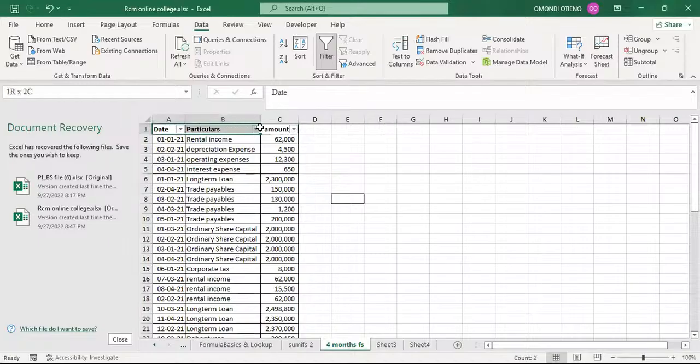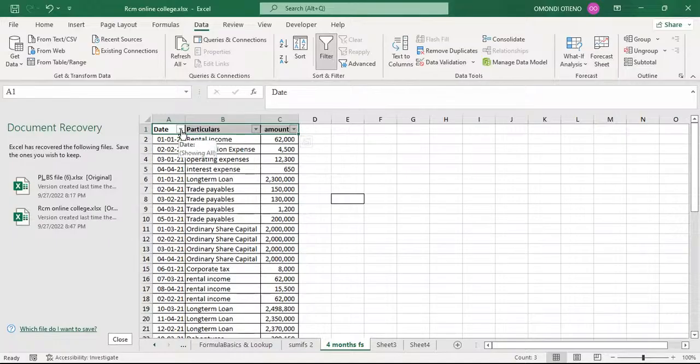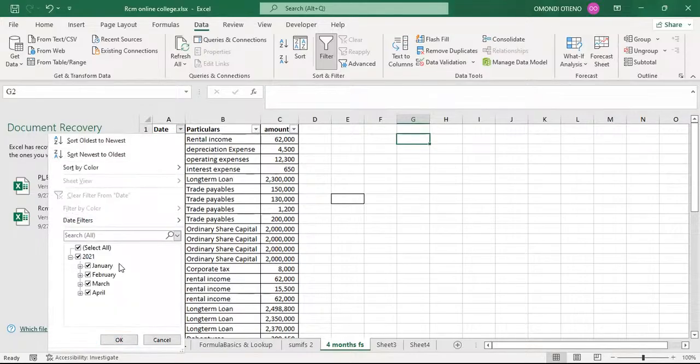Just highlight the titles, move to Data. Then having moved to Data, you will be able to see this funnel-shaped item, which is called filter. So when you click that, you'll be able to see now drop-downs have been added to the titles of your data. So if you do that, when we now check here, you'll be able to see that we have January, February, March, and April.